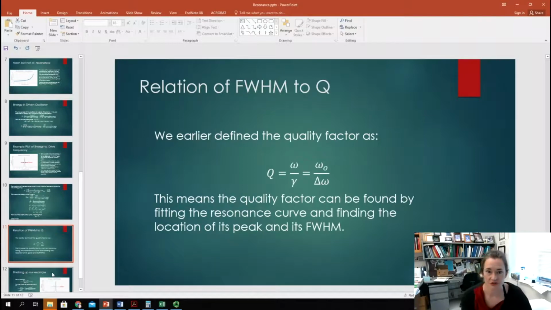So what people generally do if they want to know what the quality factor of a resonator is, is they hook that resonator up to some kind of circuit which drives it at different frequencies. Okay, they ramp through the frequencies and plot the amplitude response as they vary the drive frequency, right? They see where the peak is located, that's the resonant frequency of the oscillator, and then they fit that peak to a Lorentzian and figure out what the full width half max of that is, and then they take their peak location, the resonant frequency, divided by the full width half max, and that's their quality factor. Okay? So that's what they do.